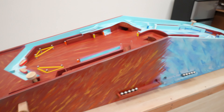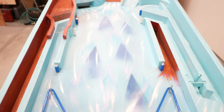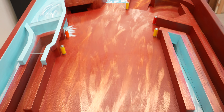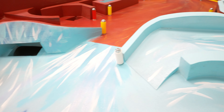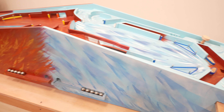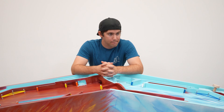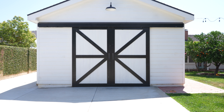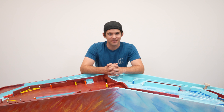This is it. The machine is officially done and ready for games. Here's what I was thinking as far as rules go — let me know if you think I should make any changes. Each person will start with 5 balls that they can release on their own time. The round ends when all 10 balls are scored. First to win 3 rounds wins the match. There can be ties, so a game could have quite a few rounds. Let me know your thoughts. Now I just need some friends to play with. Don't worry, I'll find some. Hopefully.